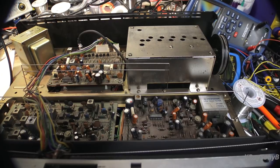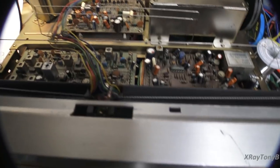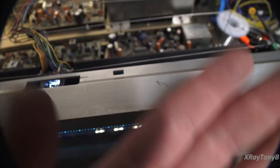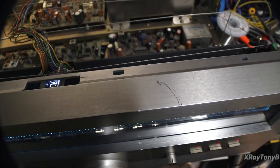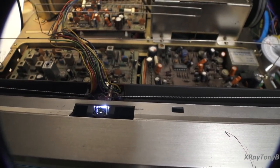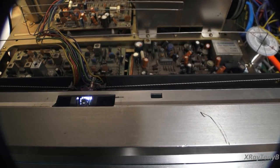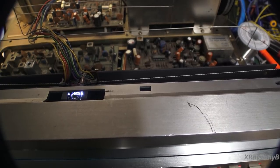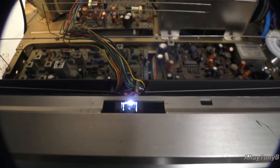And let's take a look at something here. You see anything that looks any different? Well, it was actually two things we had to change. The first thing was these LEDs. I replaced the warm white LEDs with bright white, and that still didn't fix it. I then had to actually bend them just slightly up, to get them to focus a little bit further up. Now that I've done that, so far it seems to be working.